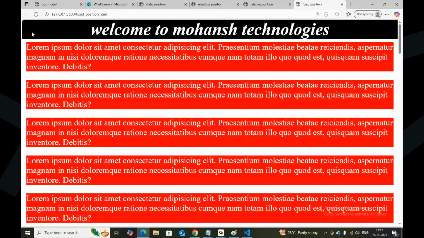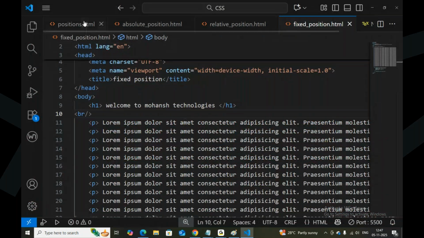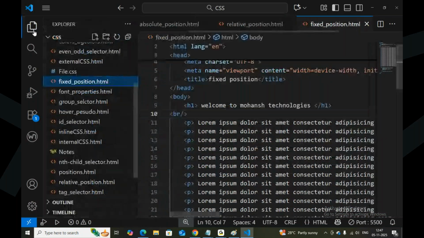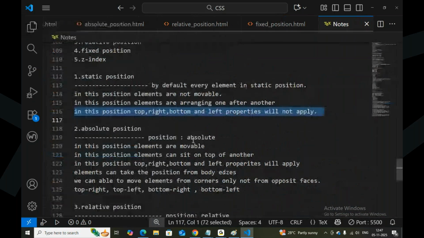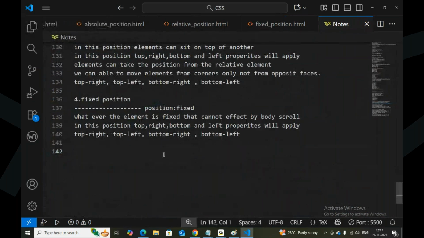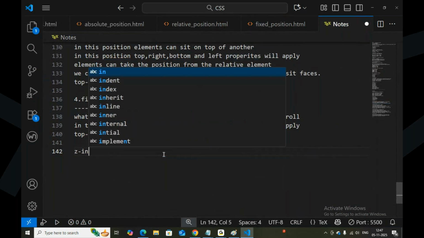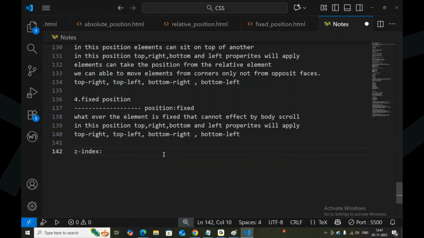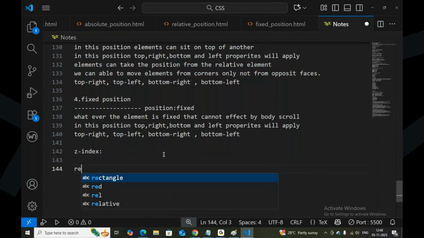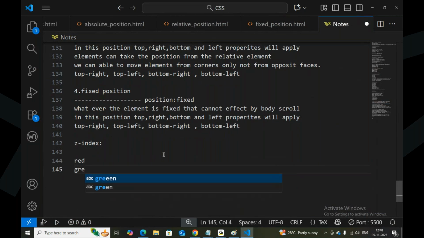Now, let's try to understand the Z index, the last one. Anybody have an idea about the Z index? Indexing, sir. For example, I have 3 papers: red, green, blue.